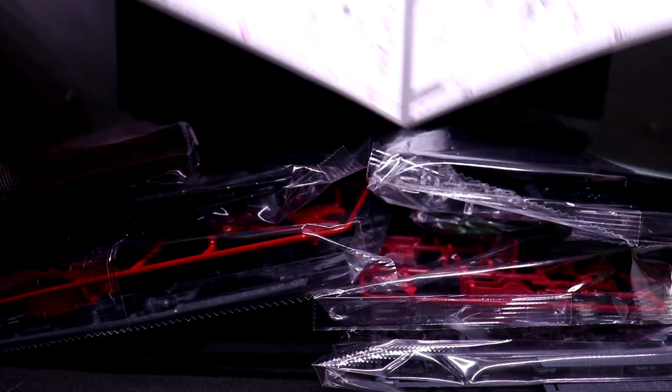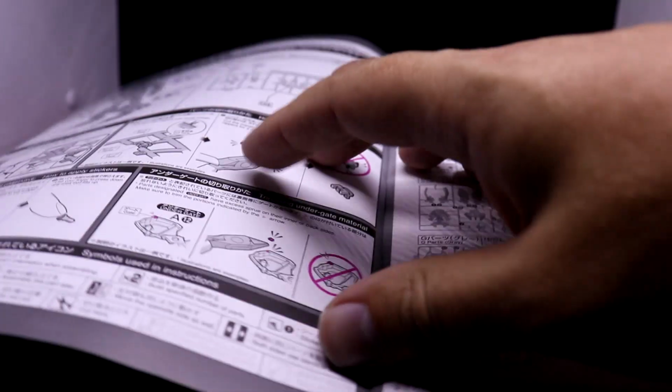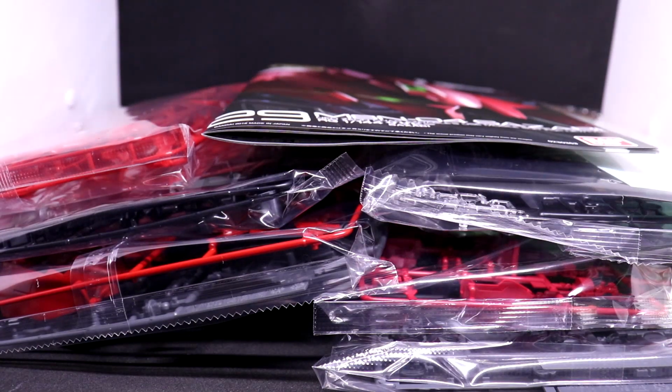It's quite cool. It's a bit of a different color-coded system inside of the manual here. We have all the different parts going on in it. I am really looking forward to building this kit. I think I might need to get some new nippers at some point soon, though. My nippers are starting to have seen better days, but I've built something like 70 kits with them, so they're not doing too bad. But anyway, I hope you enjoy this build. I definitely know that I will.